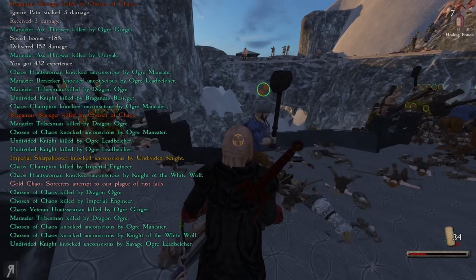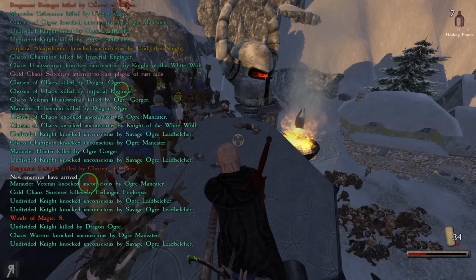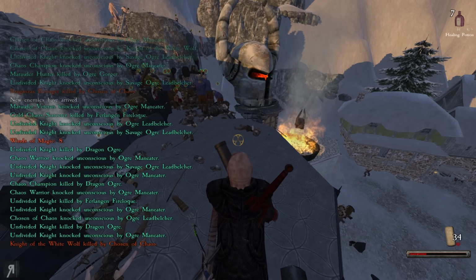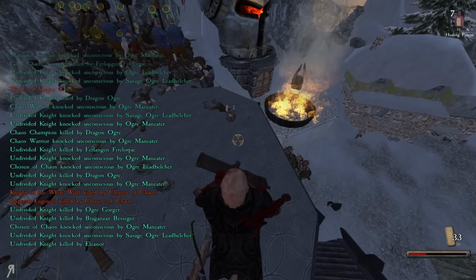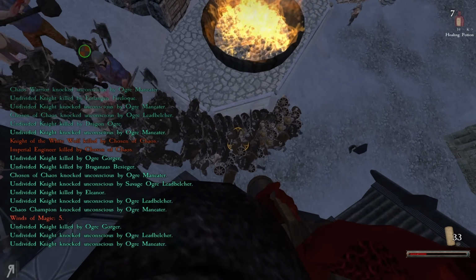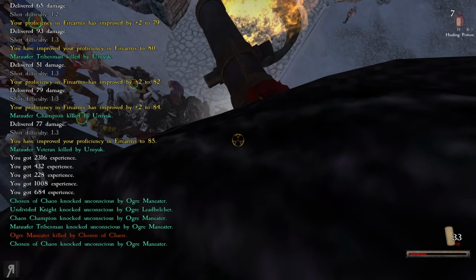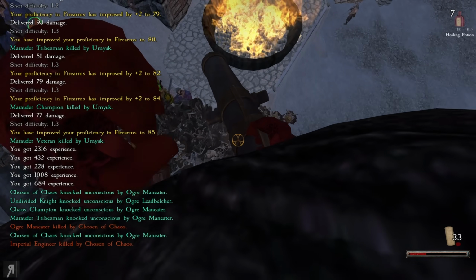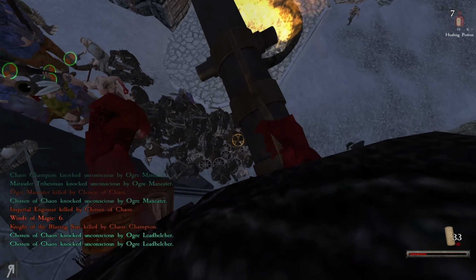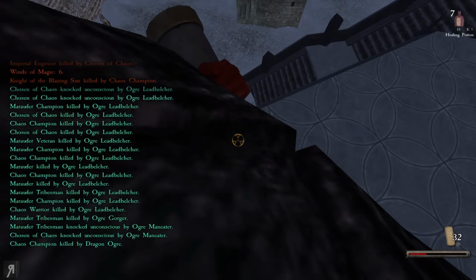Let me see if I can reload. It's going to take me an insane amount of time to reload, by the way, but I really want to try out the cannon and see if it actually does something, because I can fire down here. Oh! That did some damage, as you can see. Okay, that was pretty fun. Unfortunately, it does have an insane reload, but look at how much damage the lead belcher can actually do.